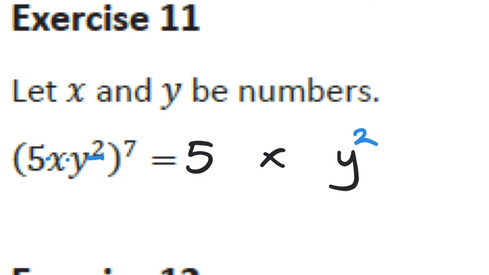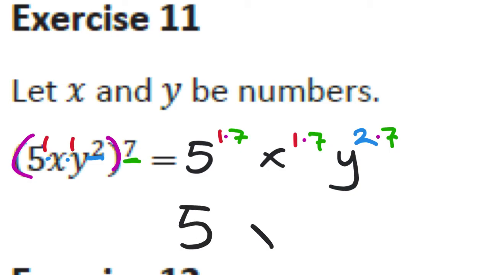So what's the exponents of 5 and x? Ones. Right there. Now these are separated by that exponent of 7 with parentheses, so we are going to be multiplying those exponents by the exponent on the outside, which is 7. So each one is multiplied by 7. Each of those exponents multiplied by 7.